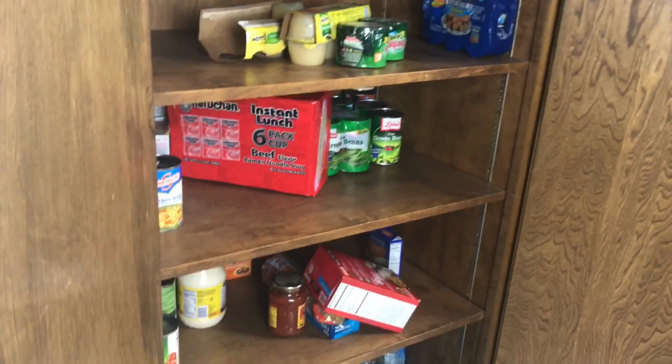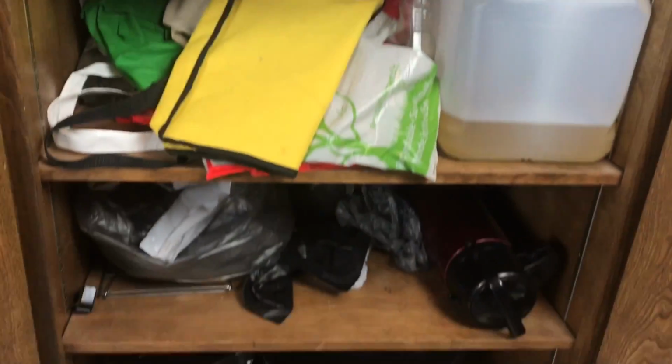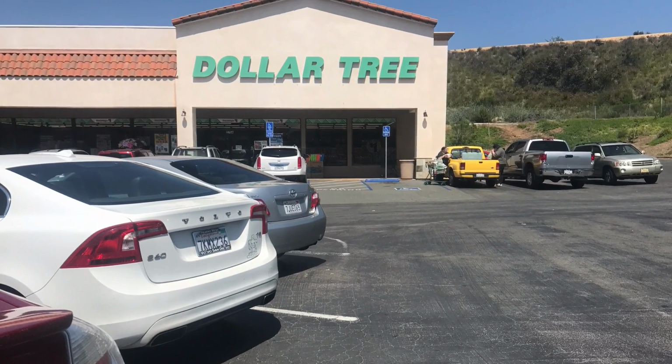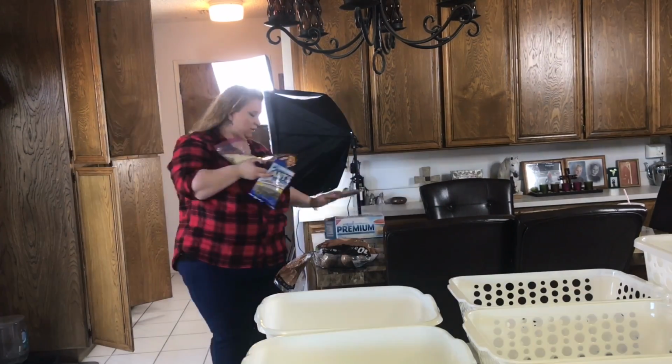Pam asked me to help her with her pantry. She has a huge pantry, but it can still get chaotic, and it's right before shopping, so it's perfect timing. So I drove down to the city to the Dollar Tree. The Dollar Tree is a great spot to get bins for organizing really inexpensively, and they have a million different types. So first off, I took everything out of her pantry.